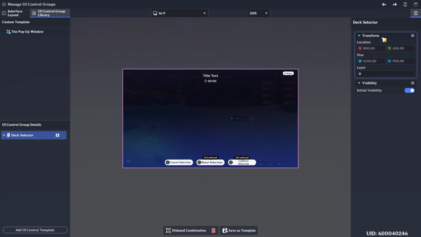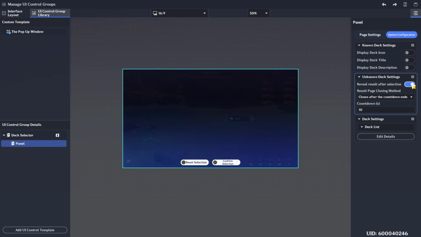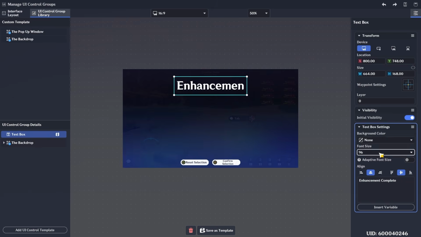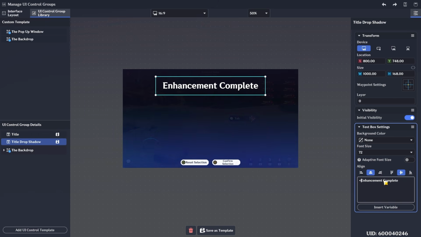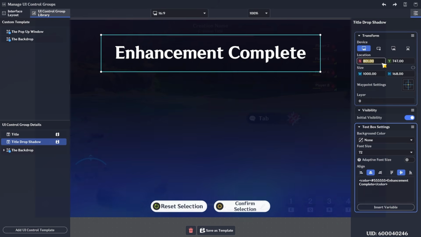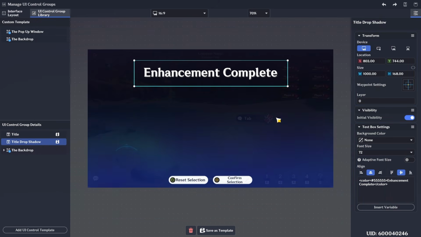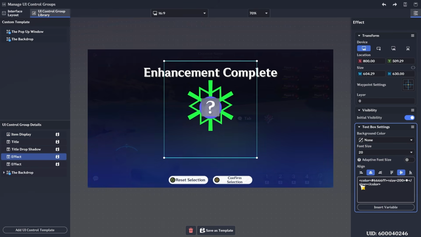Well, if you create a DAG selector and strip it of literally everything, you now have a fully functional background that can also pause the game in single player. And you can add tons of stuff onto it, like text, like item, like even skill button if you want. But you will have to make them into their own template separate of the DAG selector. This is because the DAG selector is pulled up in a completely different way compared to regular UI.